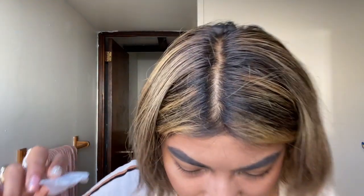I think I've gone mad. Where did the other one go? Oh no! Oh no, oh no! I found it. I'm crying. These are the natural colors ochre.